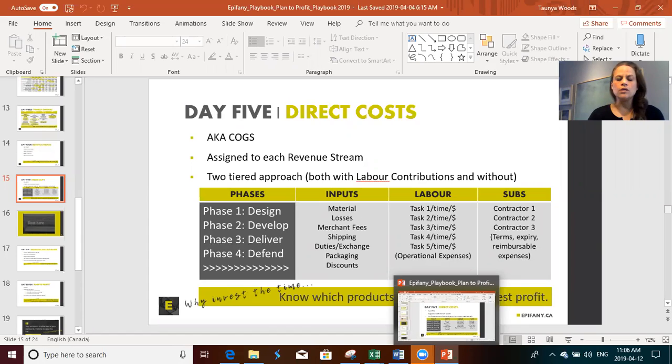Now, I want to show you that a part of my philosophy in figuring this out is to actually break this down. I'm going to move over to the service side of things for a bit, and then I'm going to come back to product when it comes to phase 3. But from a service side, if we have a business that is a service or we have a very expensive product that we are selling, I'm going to get you to break this down into 4 different phases, and this is all in your template. But phase 1 is what I call the design phase.